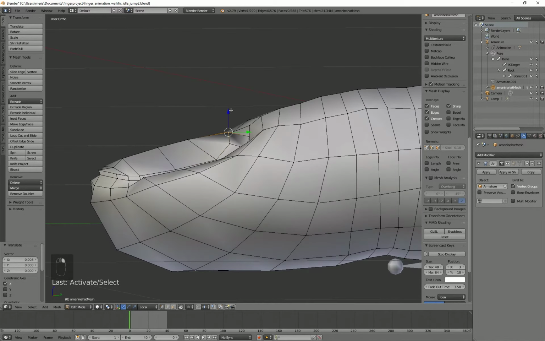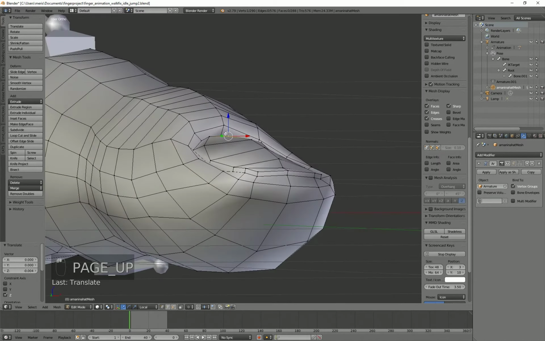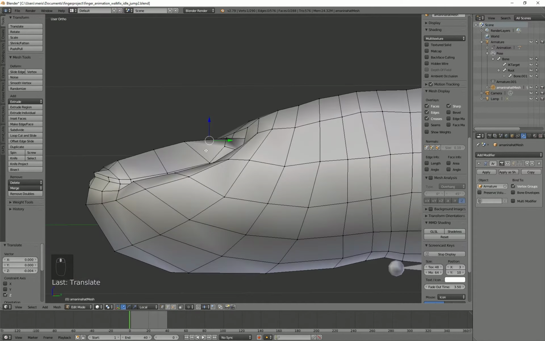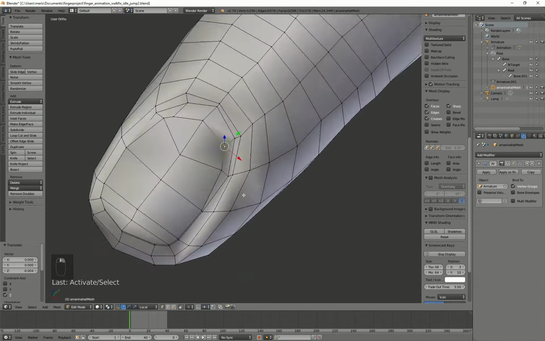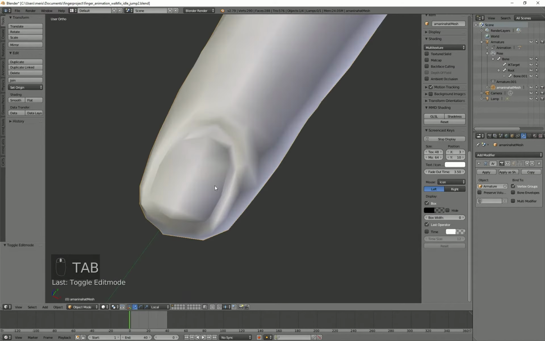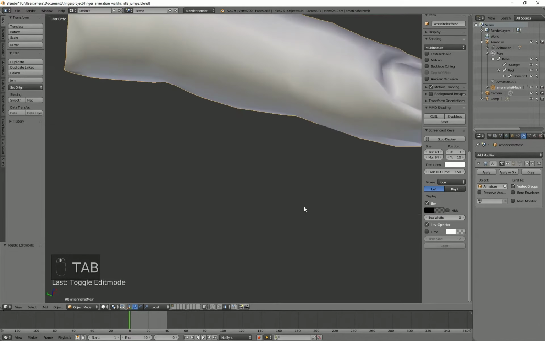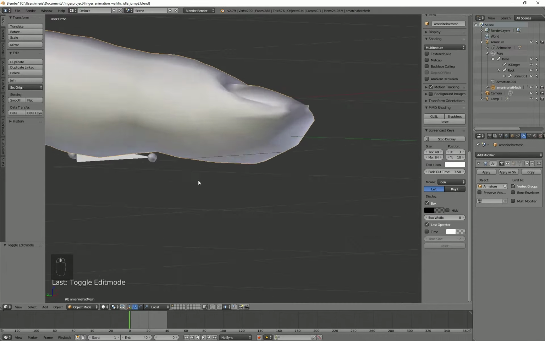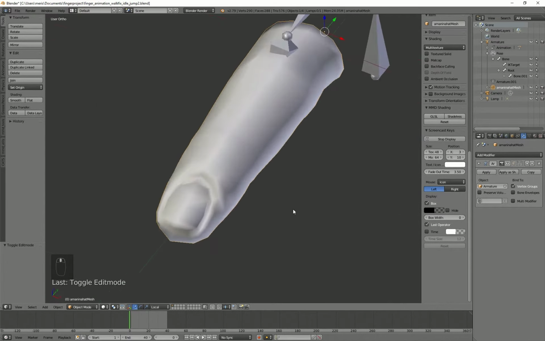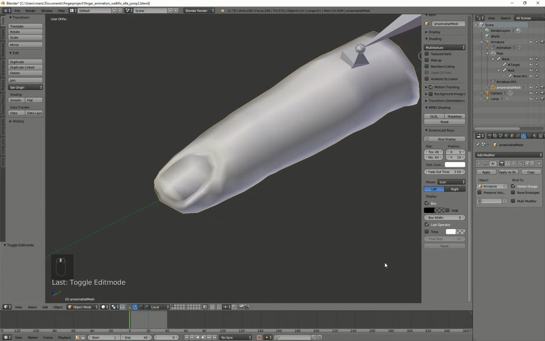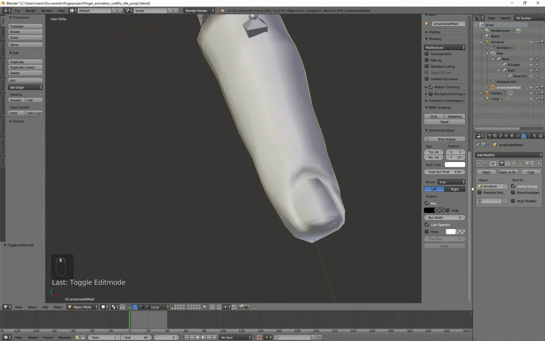Okay, so I'm basically dragging the vertices to set them a bit smoother. Should be alright. Let's exit edit mode. The finger isn't perfect, but it will do, and it should be fixed with another step we are going to make, which is adding a bit more geometry.